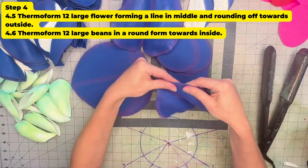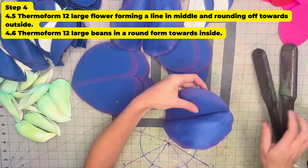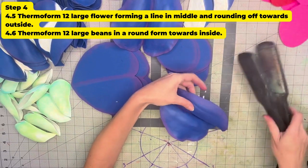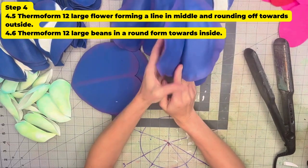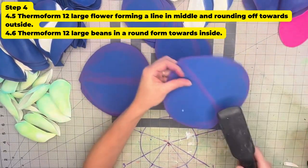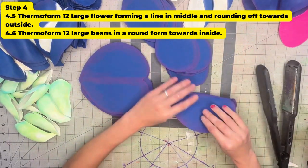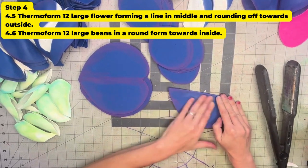And we're going to ruffle. This is the top part. And we're just going to improve this little ruffle here. And here, you see how it's a little bit more open? So we've got two. Now we're gonna do the same thing right in the middle. Very, very strong mark. Very, very strong.